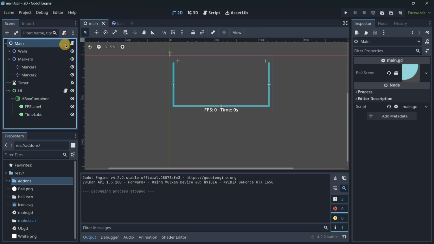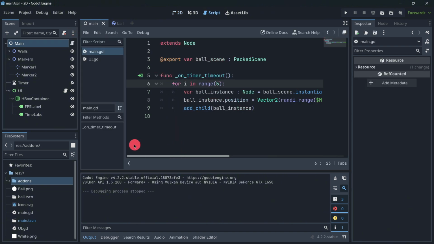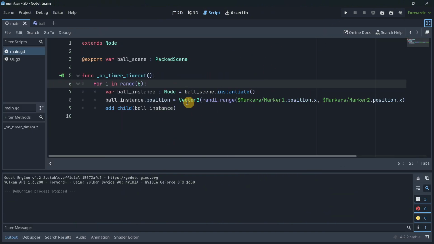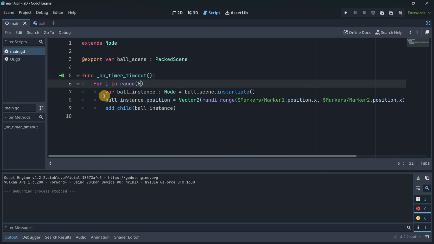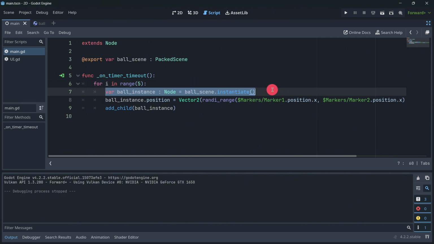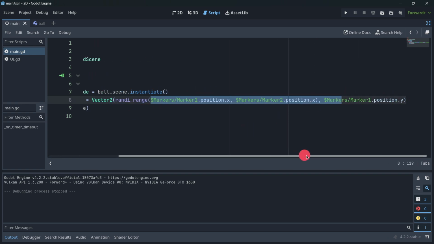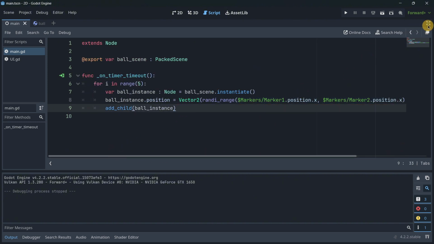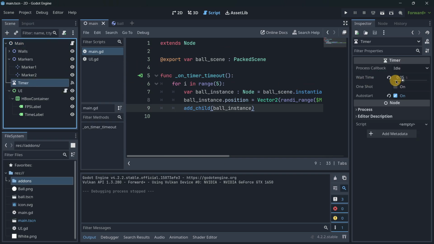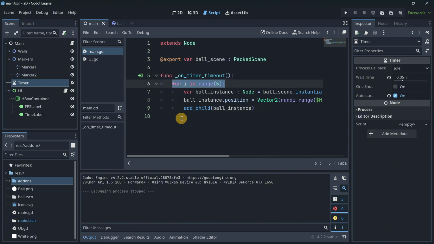So here in Godot, we have the main node with the script that will basically instantiate, for every timer timeout, 5 bolts in total. We are using static typing over here to make sure that the performance is the best possible. Also, using some markers that I will show in a second, we are positioning the bolt in the corresponding position. In terms of the timer, we are instantiating 5 bolts every 0.05 seconds. You will see that in Unity, it is going to be the exact same rate.